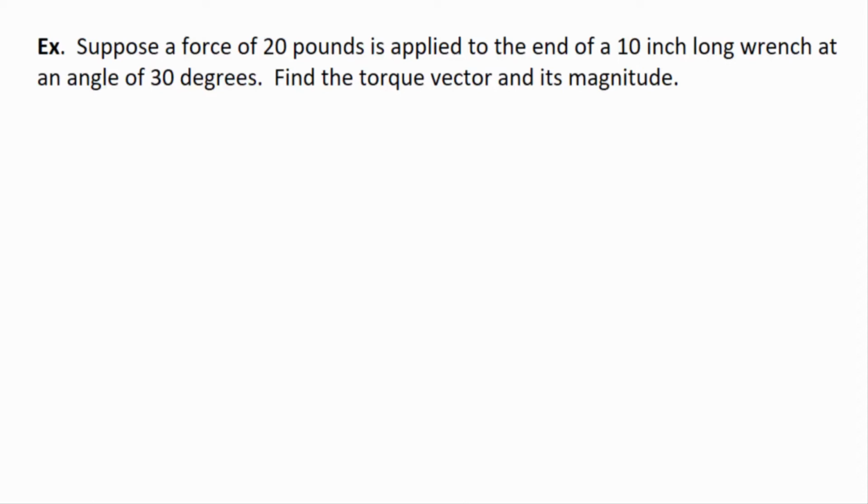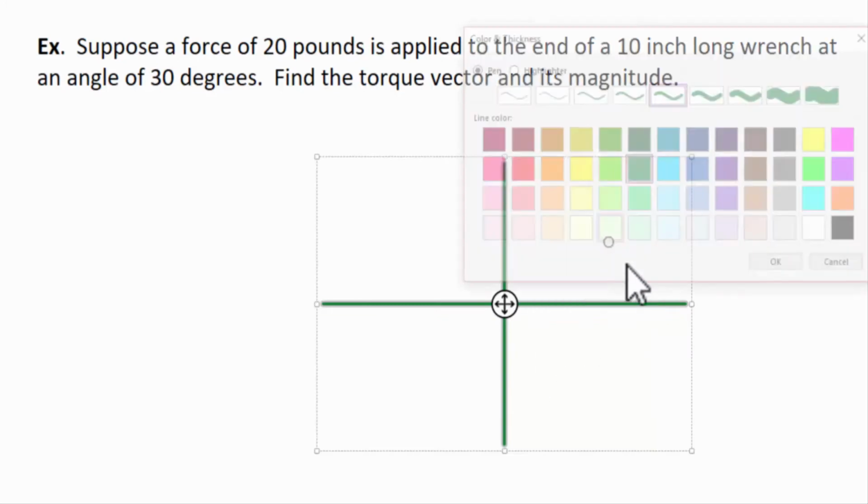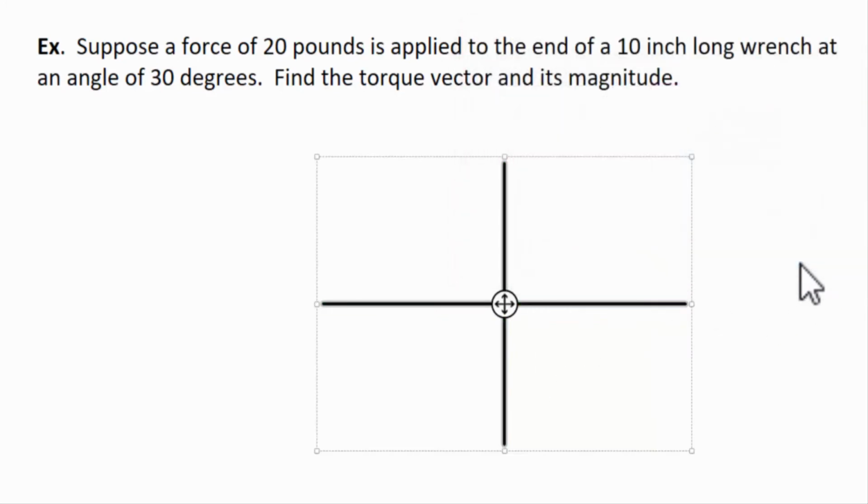And there is a right way to draw this as far as ease of use. So let me show you that. I'm going to coordinatize this so that everything's in the XY plane. However, remember the torque vector is defined by a cross product, so you have to look at 3 component vectors. So even though I'm only drawing what's going on in the plane, I have to add a third component of 0 to make the cross product make sense, because the cross product's only defined for space vectors.